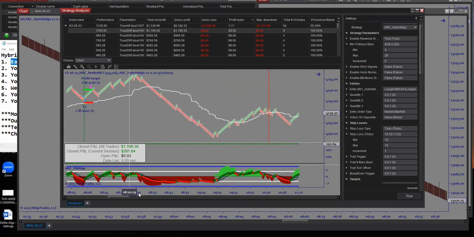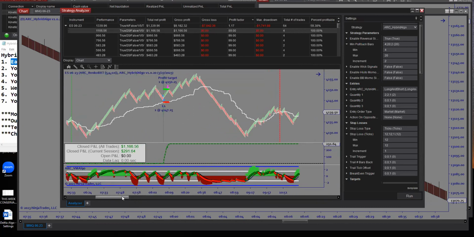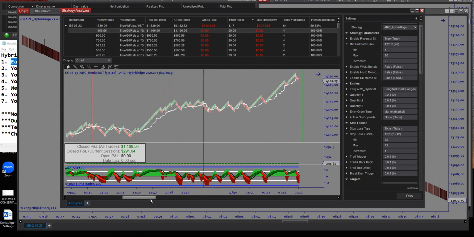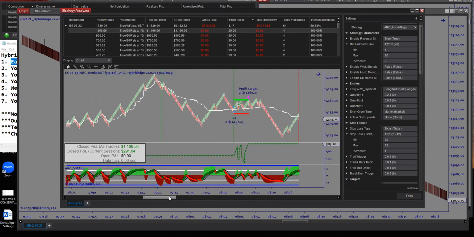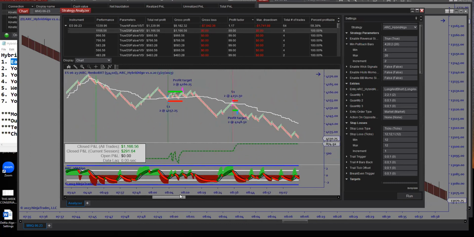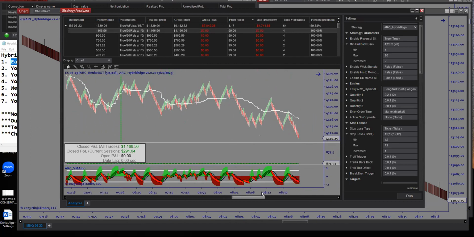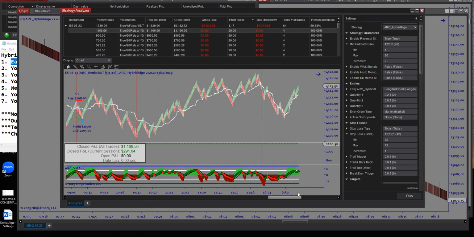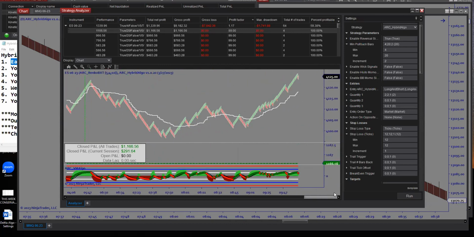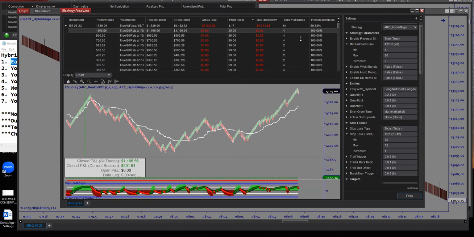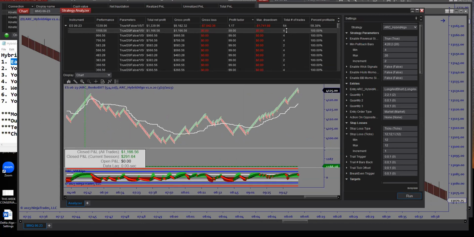Now, to me, 1 trade a day is not enough, but sometimes 1 trade a day that's really profitable is what a lot of traders want. Not everybody needs to have 20 trades in a day, right? But if you're somebody that's looking for that activity, I would argue that's not enough trades. You need to be in the market to make money too, right? You can't just sit on the sidelines all the time.